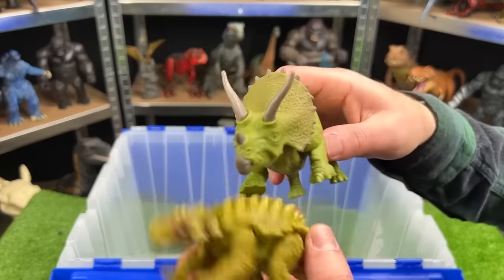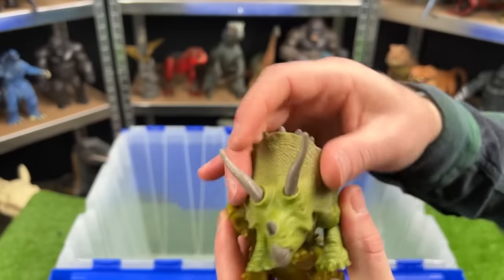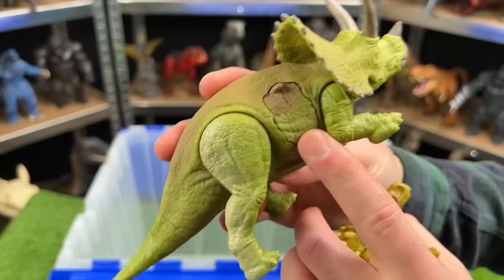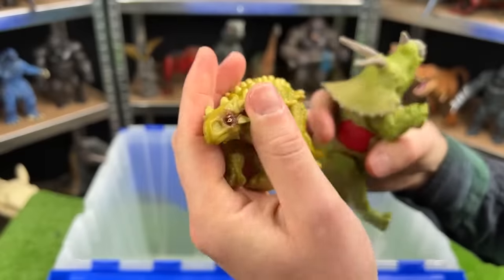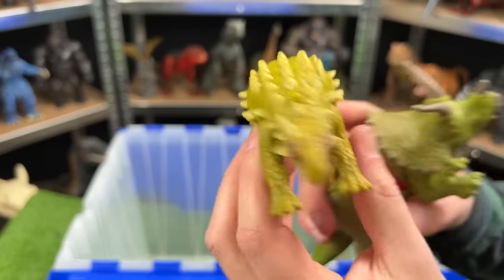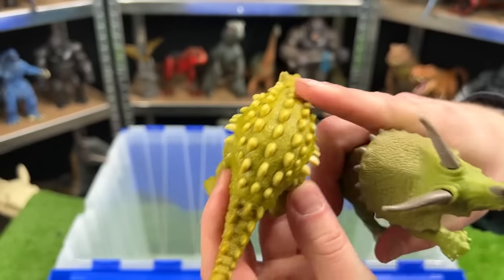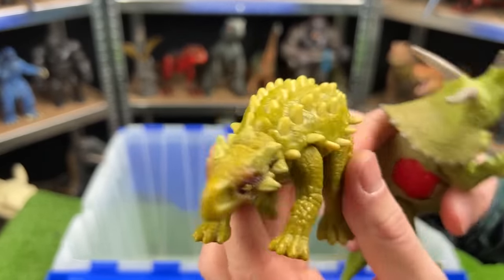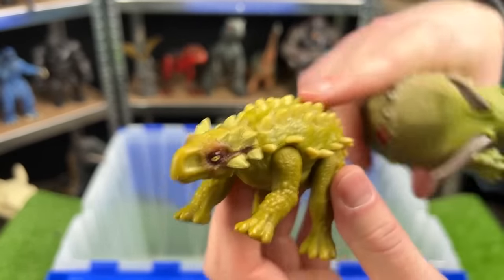All right, just a few dinosaurs left. Here we've got a baby Triceratops, still with those huge horns on the front right there, and it comes with the battle damage on the side. And then we've got this unusual looking dinosaur. This is called a Minmi. And look at all that armor. I think that's armor or those are spikes along its top, but I would not want to try to attack this dinosaur. That would probably hurt.